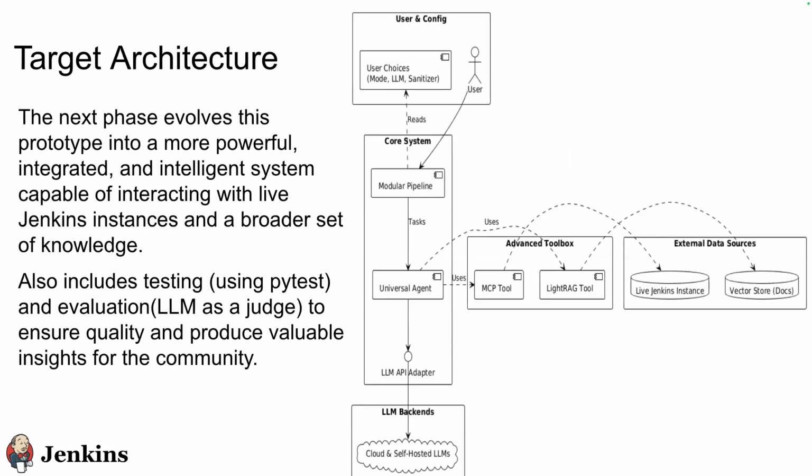The target architecture will be one modular pipeline, which will have 4 modes. Each of the modes is going to have an agent as well as a critic agent and some router agents as well. We are going to have an MCP tool, a LightRAG tool. LightRAG is a really advanced version of RAG, and we are going to have an LLM adapter for that as well. The scores for LightRAG are way better than vanilla RAG and traditional RAG, and comparable to GraphRAG, but it's really cheap and also really fast.